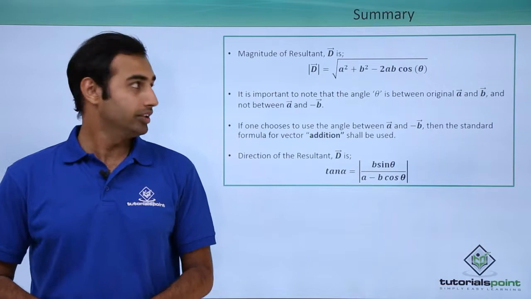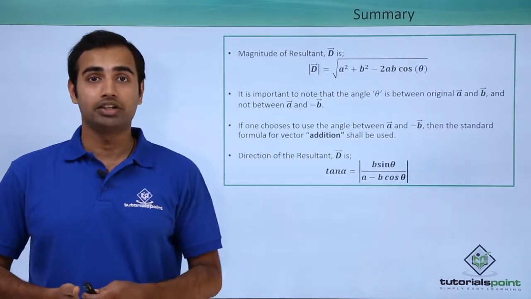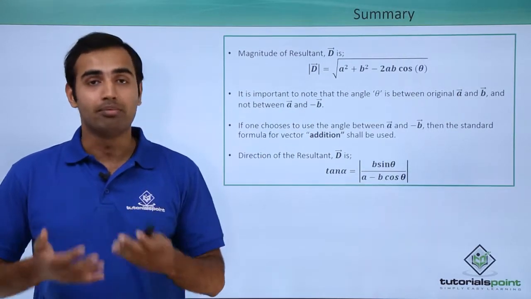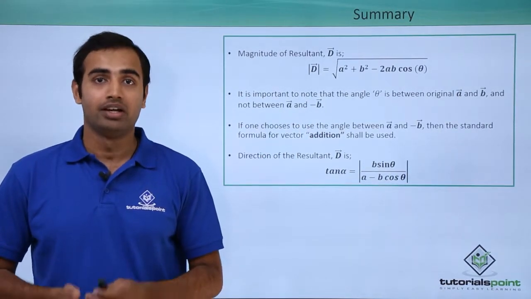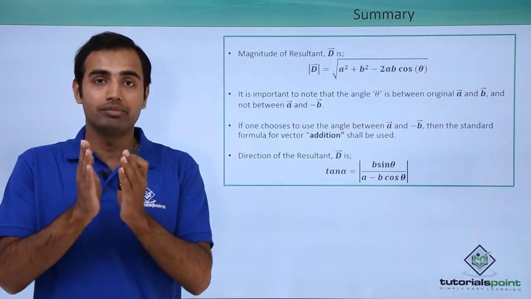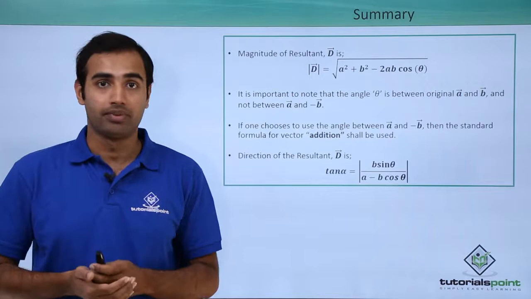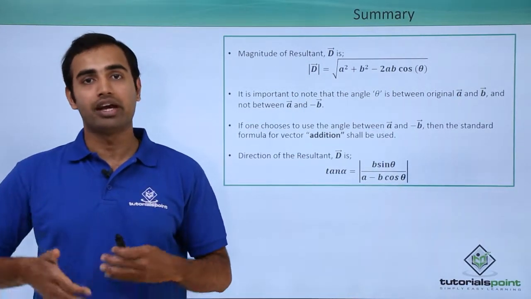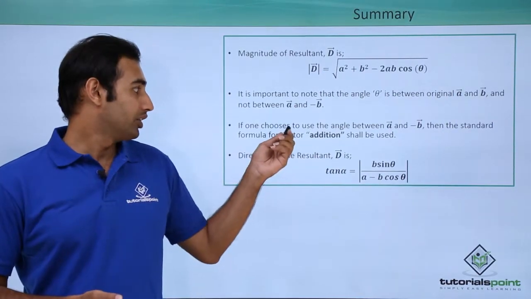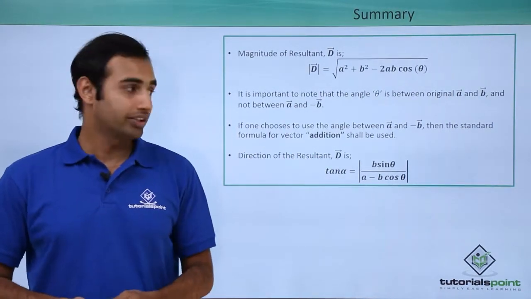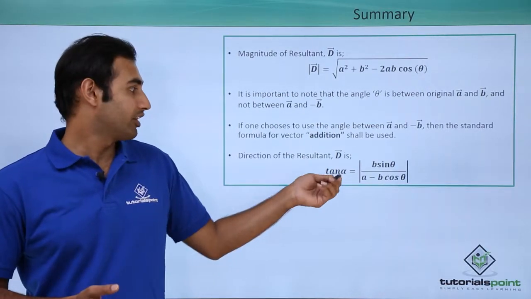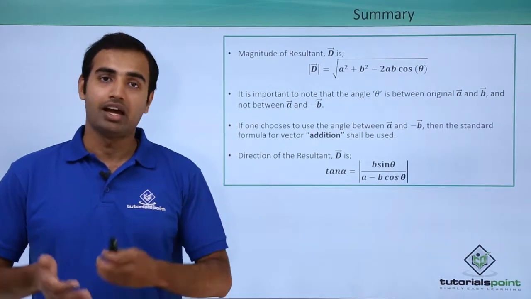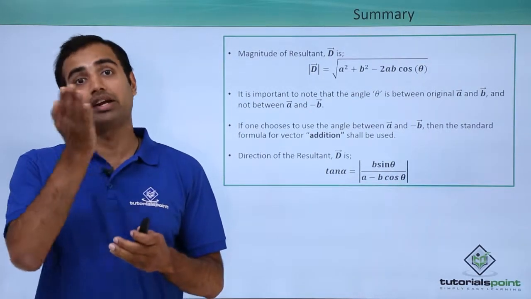So summarizing what we just learned, we can say that the magnitude of the resultant that we obtain is √(a² + b² - 2ab cos θ). Just remember this angle θ is still the angle between the original a and plus b vector. If I choose the angle between a and the new minus b vector, it will be angle π - θ. Now in order to predict the direction of the new vector, I can say the formula will be tan α = |(b sin θ)/(a - b cos θ)|. Angle θ still being the original angle between a and plus b vector.